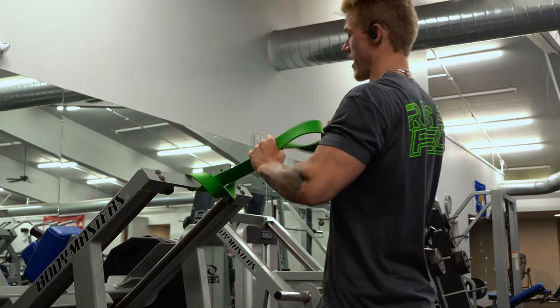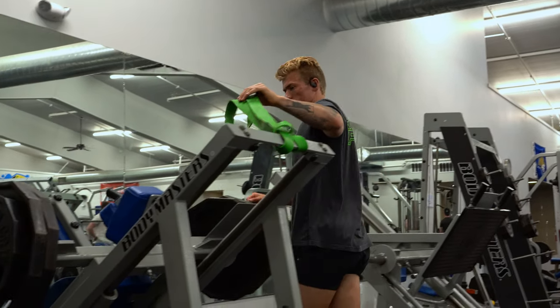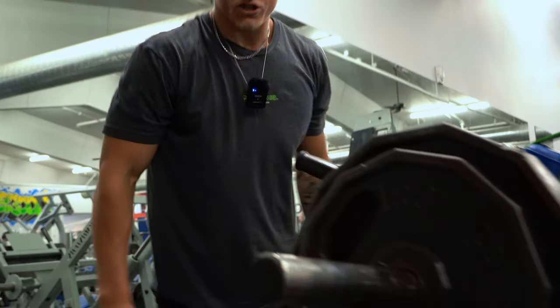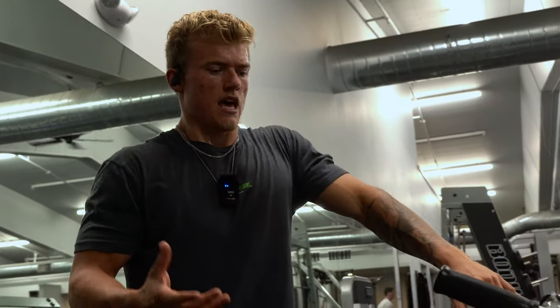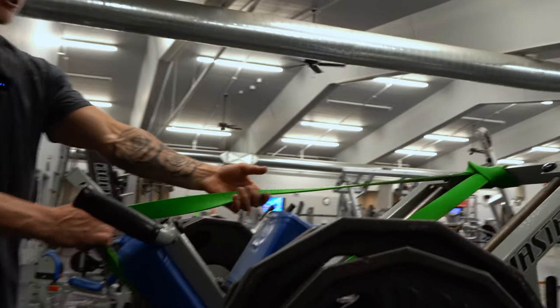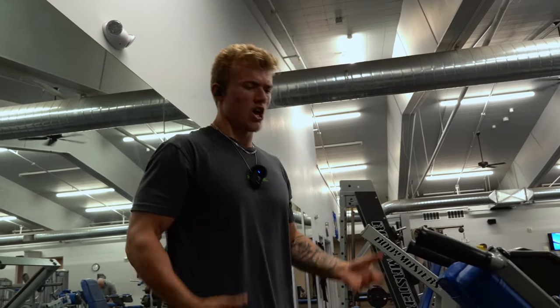bottom, like way too heavy in my opinion. Kind of destroys your knees while you're down there. So I tie this band right to the shoulder pads on here so that when I get to the bottom, it takes a lot of force off of it at the bottom of the movement, kind of spares your knees a little bit and gives you some momentum out of the hole. So that's the reason why I do it.